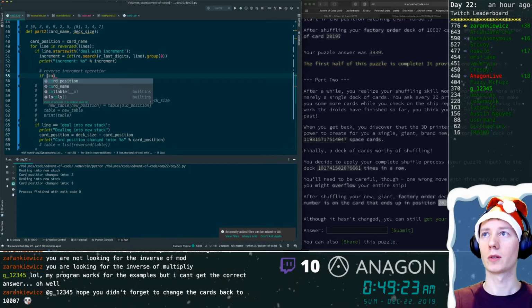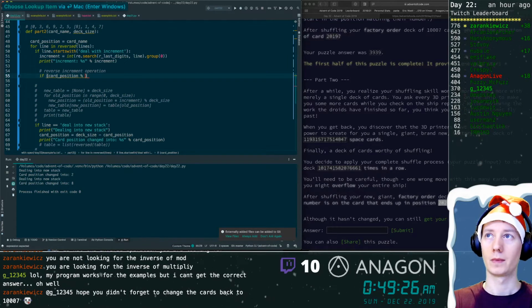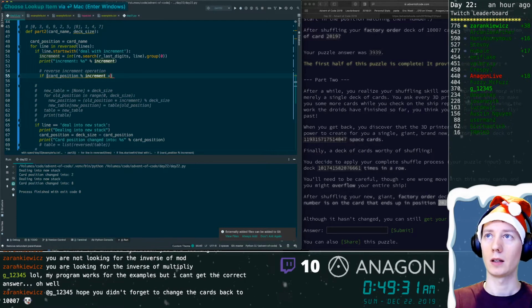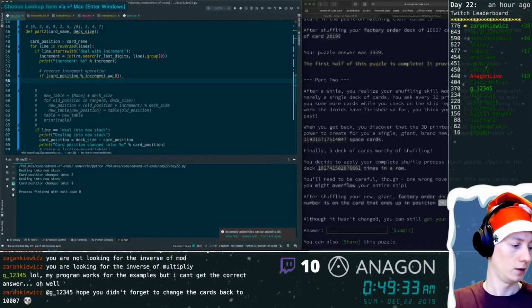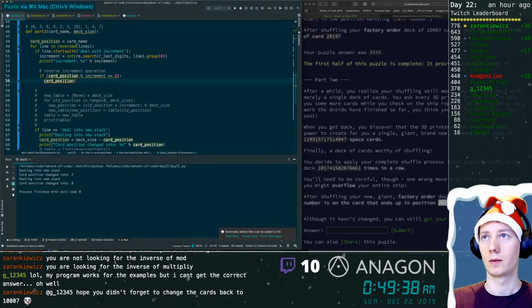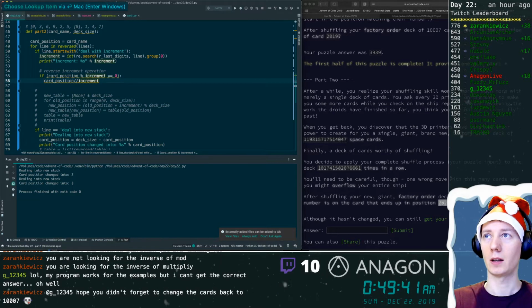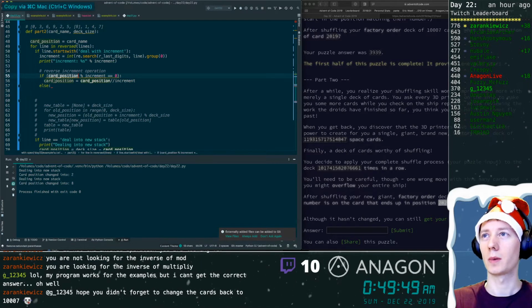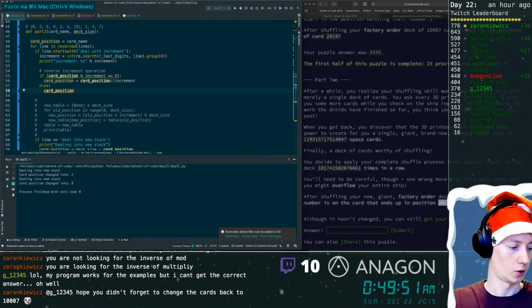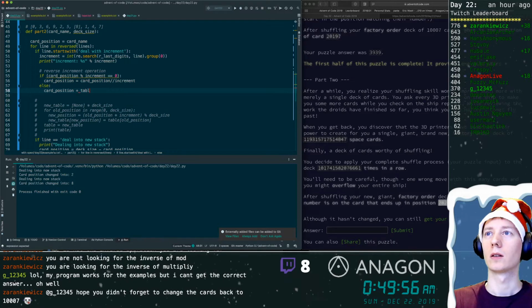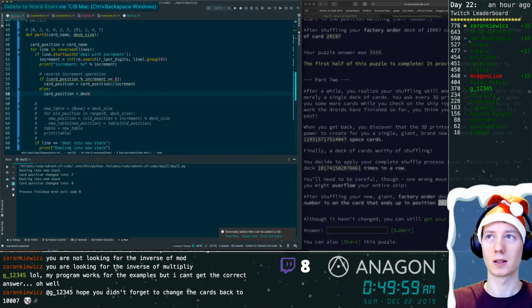So if our card position divided by the increment has no remainder, then basically that card position divided by the increment is the new card position. And otherwise we're going to have to add to that the table size. Do I have table size? The table size is the same as the deck size.